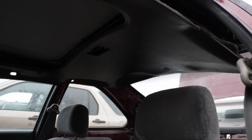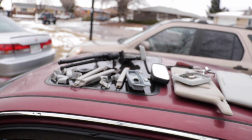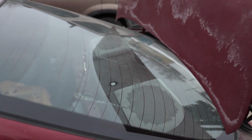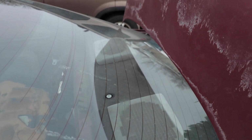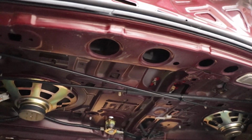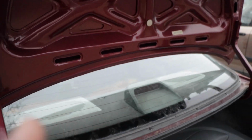All right, guys, we got the headliner loosely fit just with all the pieces that hold itself on there. And then these are all what's gonna make the magic happen, these little pieces. And then the last big piece we need is this rear deck piece, which is held on by push clips in here. And then we'll just have to take off a couple nuts for this rear light.